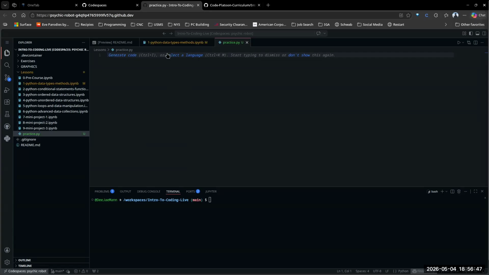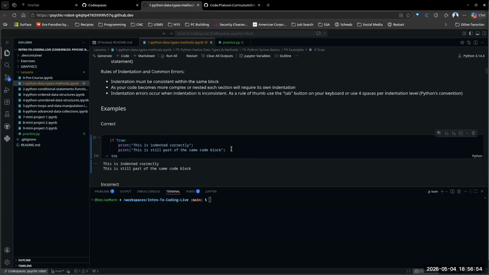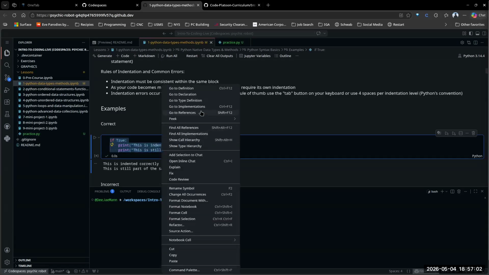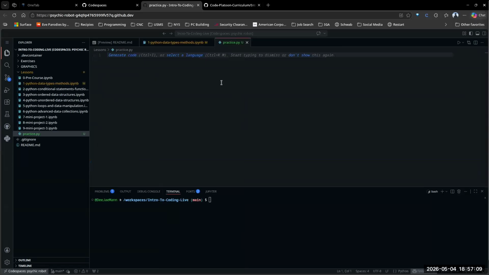Now, the way this is going to work, it's a little bit different than what we have here. But what we can do is take this code from this first code block. We could right click and copy it or Control C. You could hop over to your practice, paste it in there, and you have a play button right here.